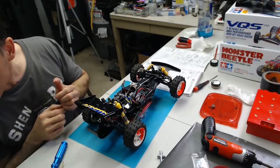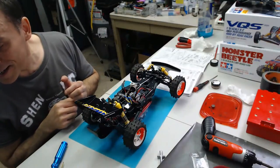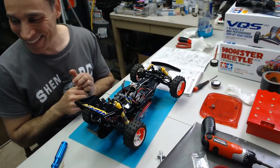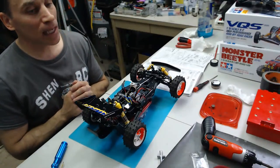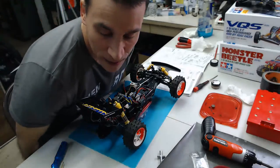The hooligan says his first Tamiya kit was a Blackfoot. And his brother got jealous and bought the Monster Beetle. It's funny. Yeah, I think my first one was... which one was it? I forgot. It was the Hornet. It was my first one.